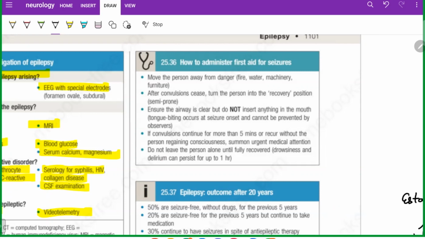Okay, next step enna pannuna, you have to go for all the electrolytes. Electrolyte samples nama kodukano. Electrolyte is important na. Okay, whether there can be hypoglycemia, hyponatremia. So adella rule out pannano. Okay, once you rule out that, next what you're going to do is you're going to select what anti-epileptic drug you're going to give.